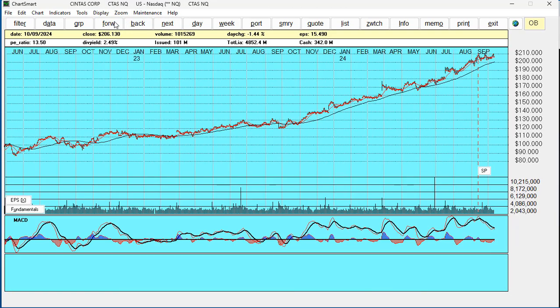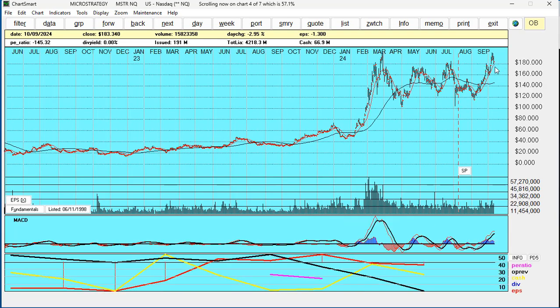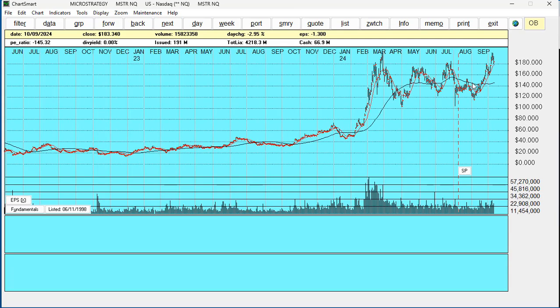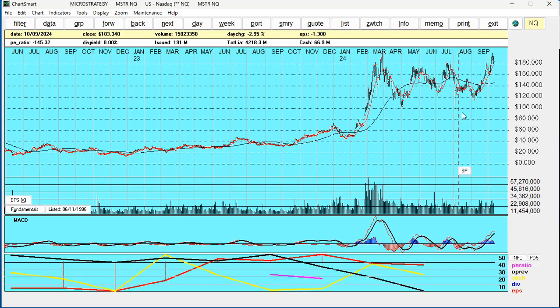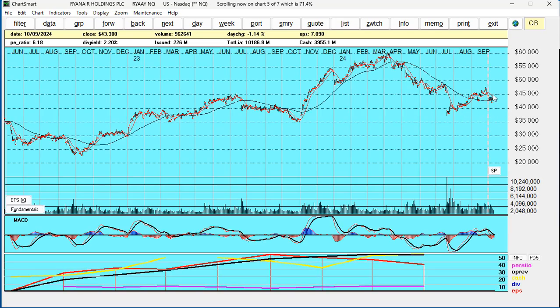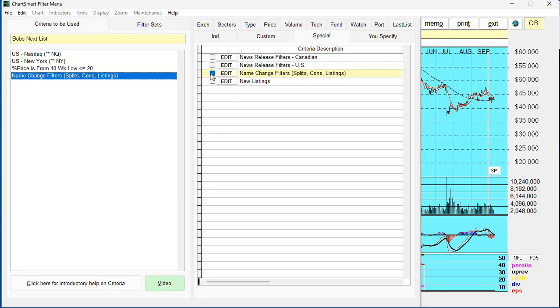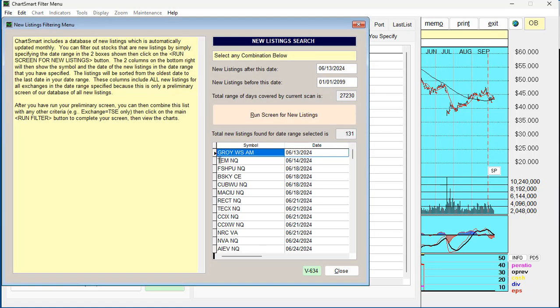Okay, this one, I don't know that this is right after the stock split, because you see we would have had to make the stock split occur within the same period as the percent drop, and of course we had specified the last 4 months, so they're not exactly the same. But you can see how there was a drop in some cases after the split. Anyway, not to worry. I really just wanted to show you how that worked. Okay, so we can look for new listings.